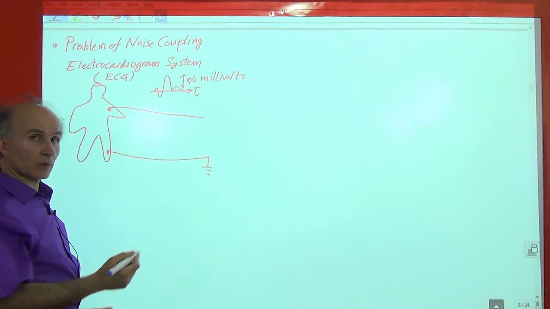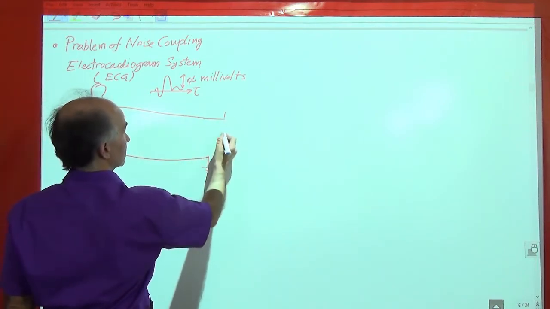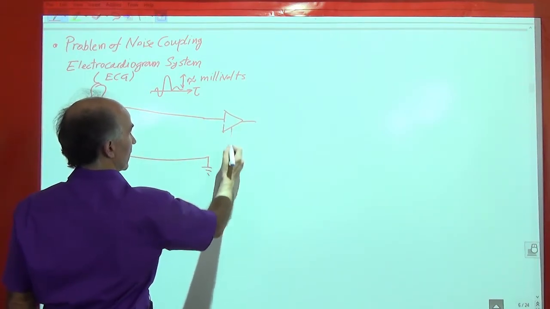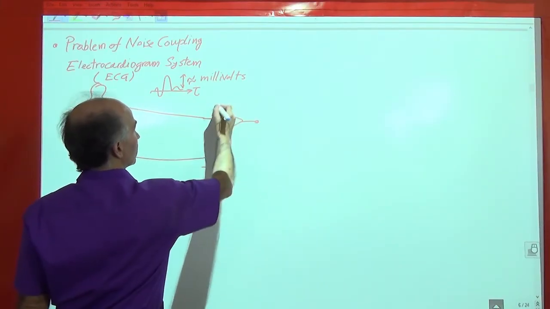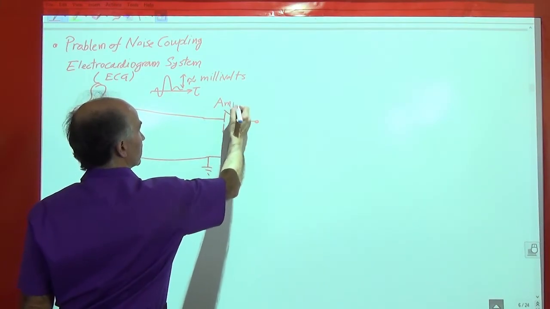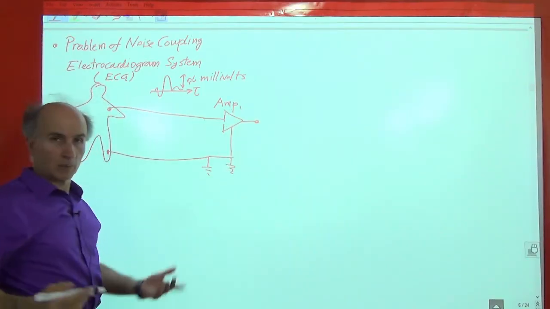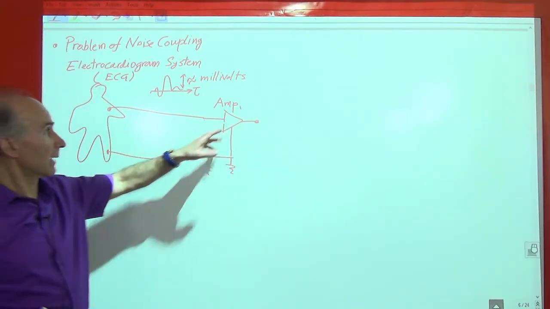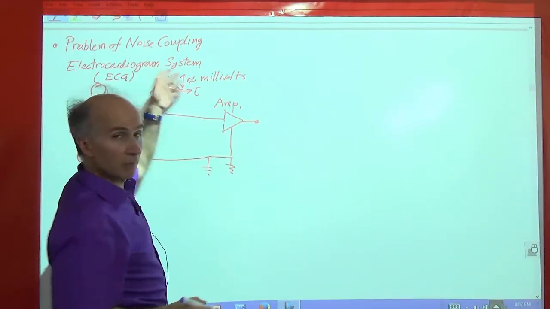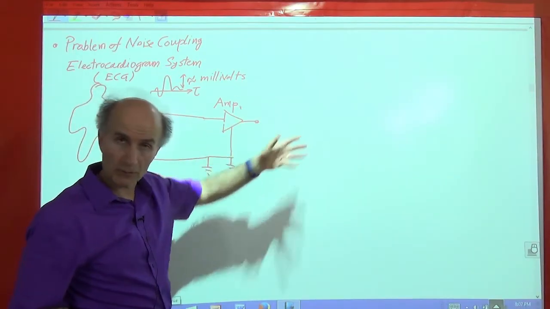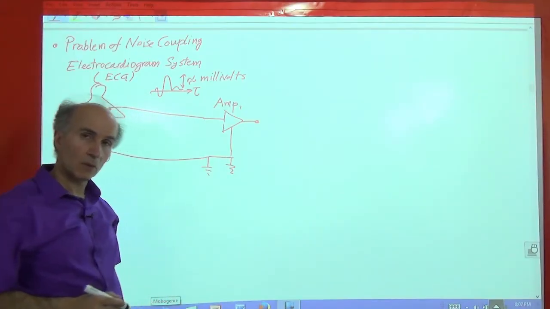Now we give this to some sort of amplifier. So here's an amplifier. The amplifier has its own ground, so these are connected to ground. And then we amplify, right? So amplifier. We amplify the signal and we get something. So for example, I amplify it by a factor of 10. So I go from a few millivolts to maybe 20, 30 millivolts. Okay, and I can do more.